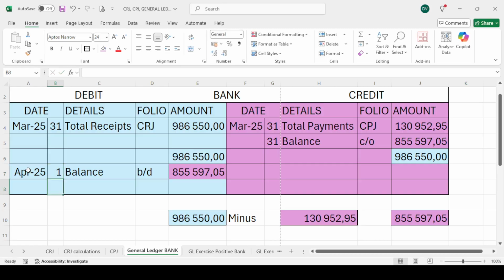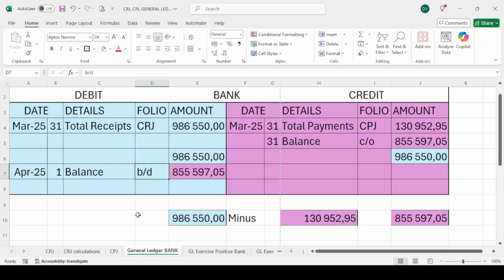That's it. I've left the color like this so you can see how the amounts moved between the debit and the credit side, from where you carry it over all the way to the left side and you then call it brought down. Okay, guys, so this is general ledger in a nutshell.